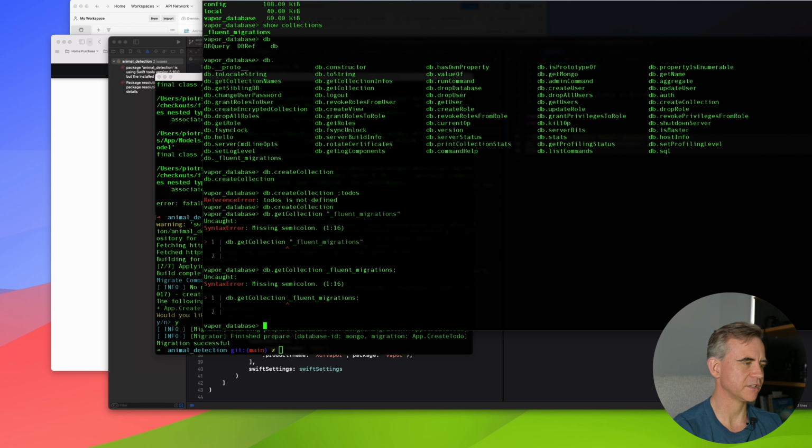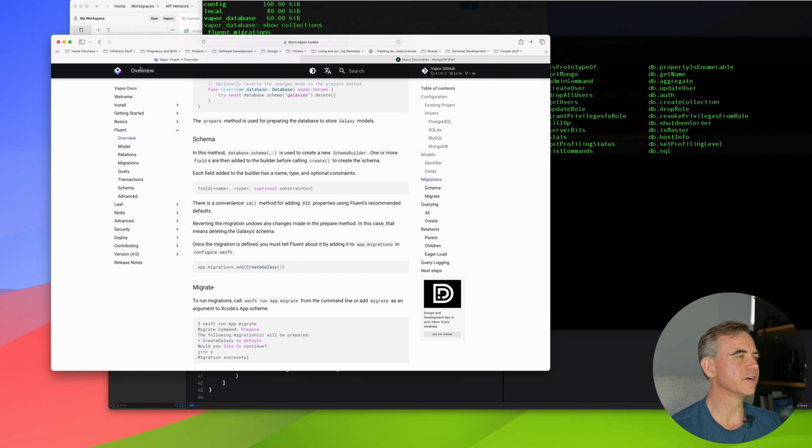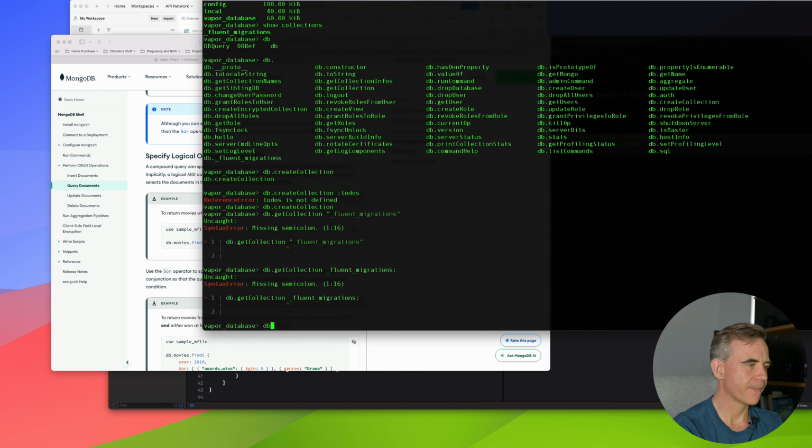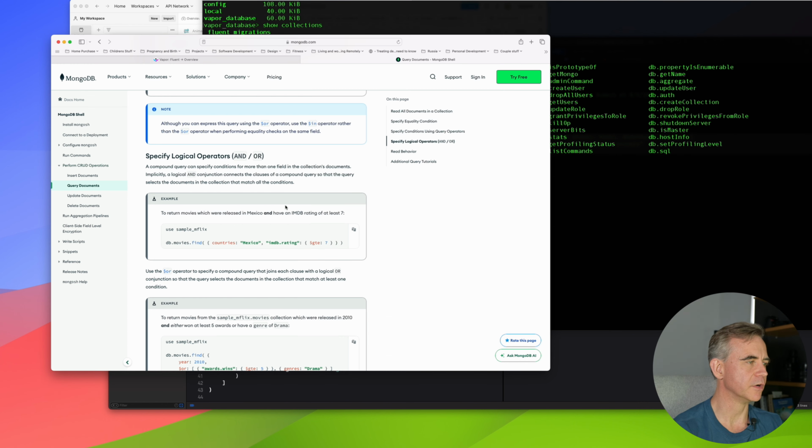Missing semicolon. Let's go back and figure out how we use the query language here. We'll use this db.movies. Okay, db dot fluent migrations. And what do we do?